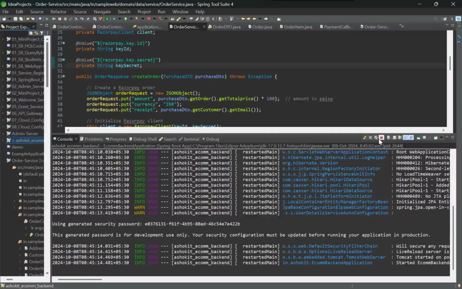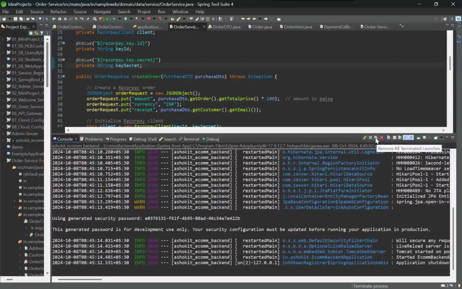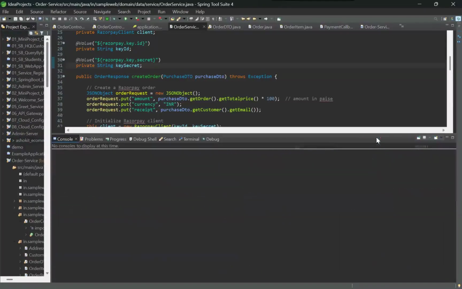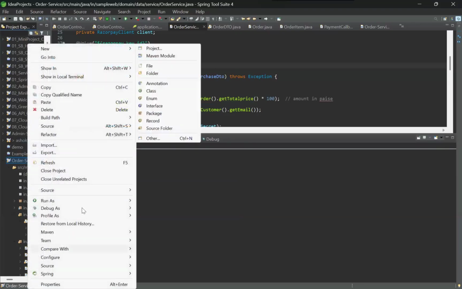Okay, no, sorry. I think I ran the wrong one. This isn't mine, Ashok. Right click and close unrelated projects first of all.